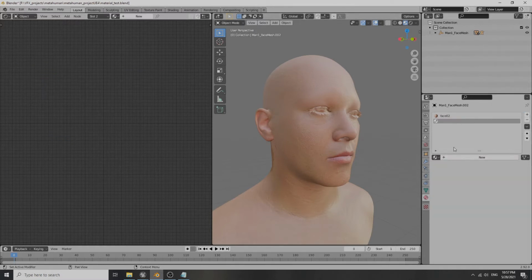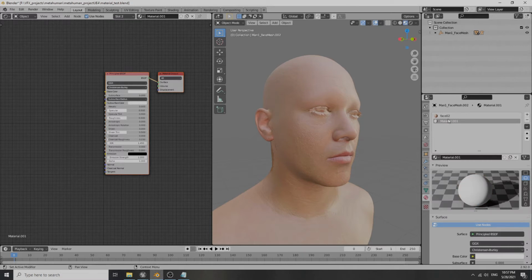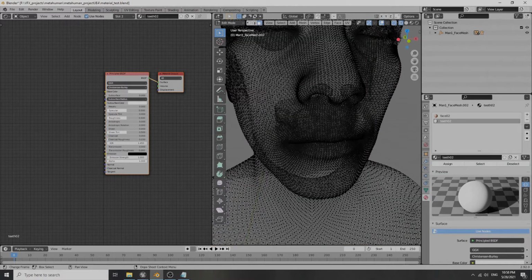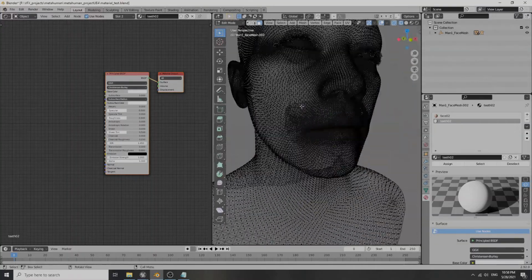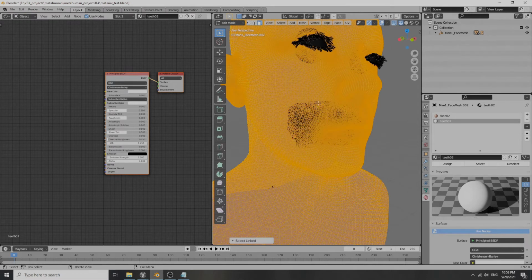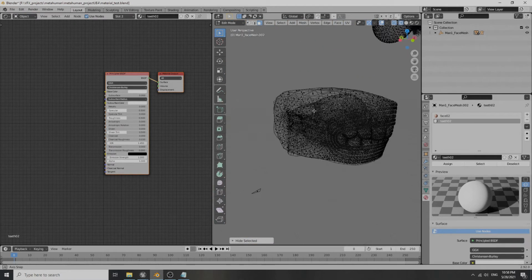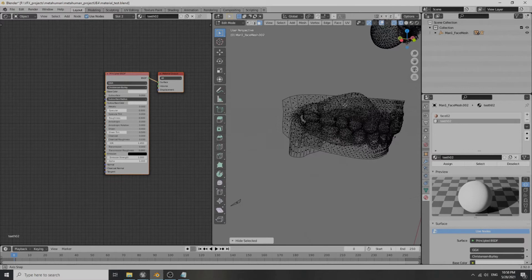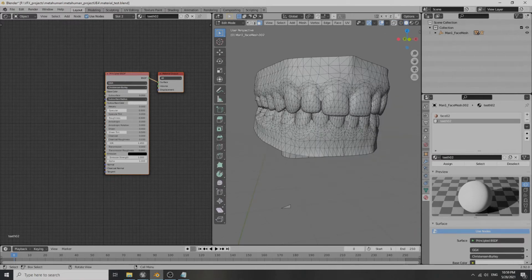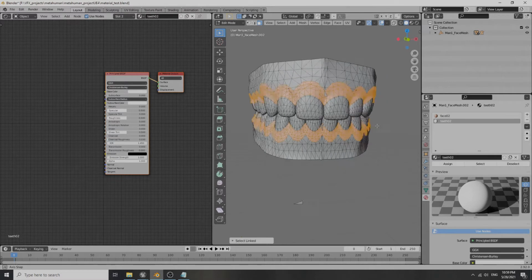And I create a new material and name it teeth. Hide the skin outside and the skin inside the mouth. And hide this shiny part.